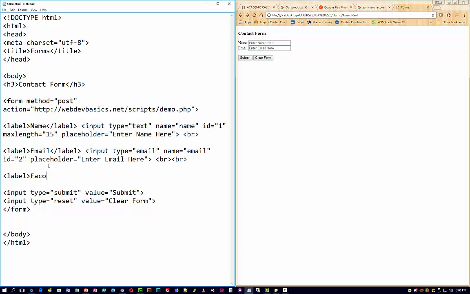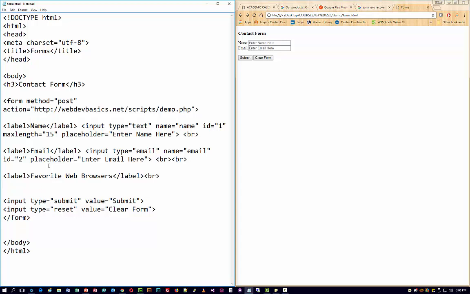See, we're messing with browsers right now. Hit web browsers. Now, after this, I'm going to do a line break, because now I'm going to start putting in the information for my checkboxes.